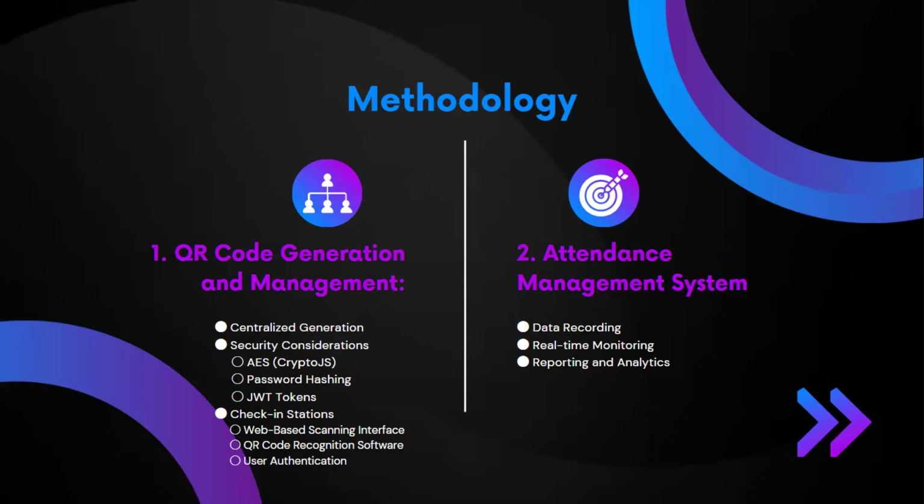A secure centralized system manages QR code generation, storage, and access. Key management: the AES key is stored securely in a separate protected system. We have used KMS, a dedicated service for key management with advanced security features. So password hashing: user passwords are stored securely using a one-way password hashing algorithm.